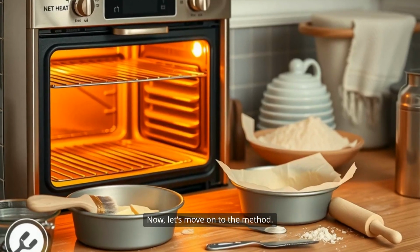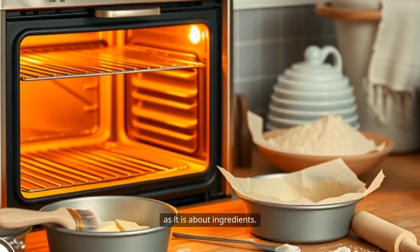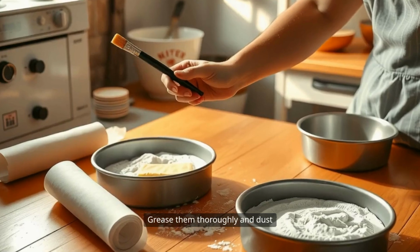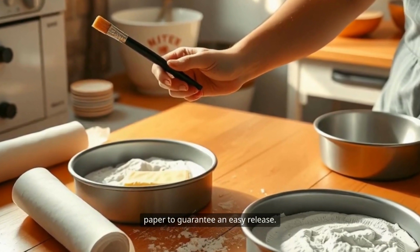Now, let's move on to the method. Baking is as much about technique as it is about ingredients. Begin by preheating your oven and preparing your cake pans. Grease them thoroughly and dust with flour, or line with parchment paper to guarantee an easy release.